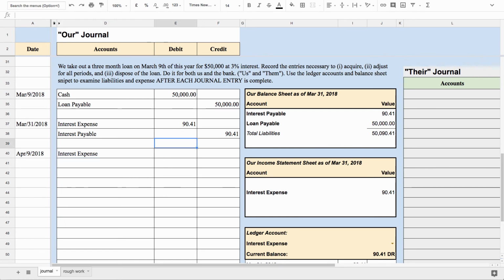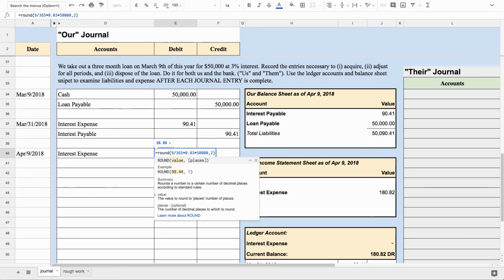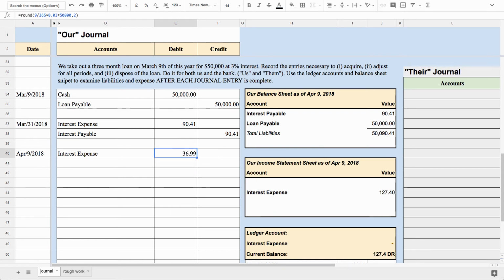So the interest expense, go back up here, we're going to take this, we're going to steal it, copy it, paste it down here, and instead of 22 days, it's actually 9 days in April of 365. So 9 365ths of the annual 3% interest, multiply that by what we owe, and that'll give us our interest expense within this rounding function so that it rounds to the nearest cent. So it's $36.99 of interest in April before we have to pay. So now you can see the interest expense total as of April 9th, since we took out this loan, has been $127.40. Notice how it hasn't increased what we owe, because on this day, April 9th, we're going to actually pay it.